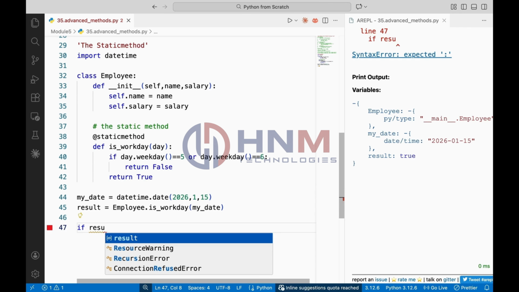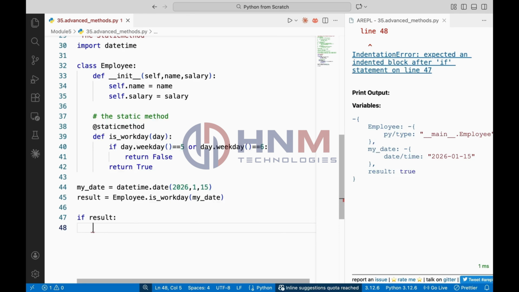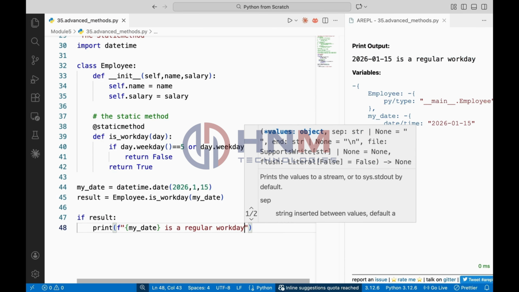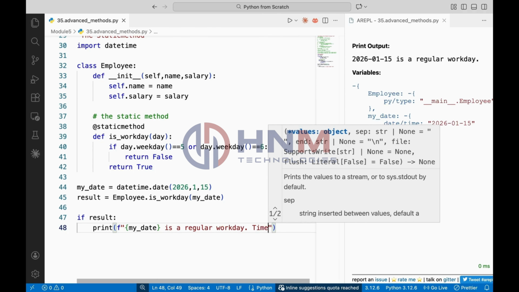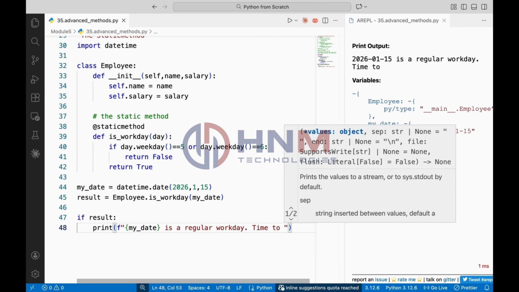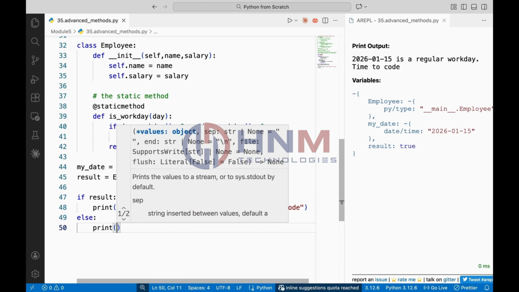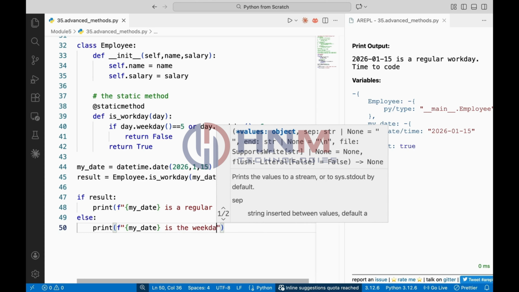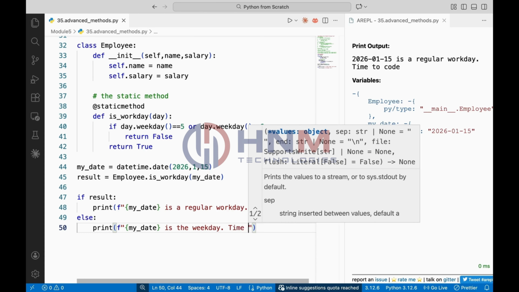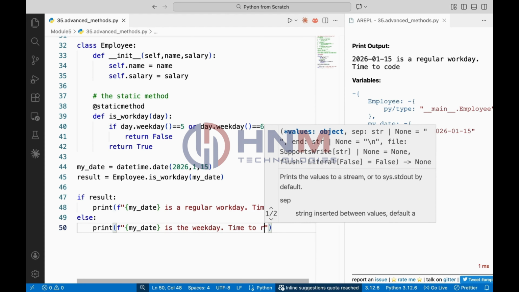In our static method we get only true or false. Now we are making this a real output: if result, it is a workday, I'm printing 'regular workday, time to code', else I'm printing 'weekend, time to relax'.